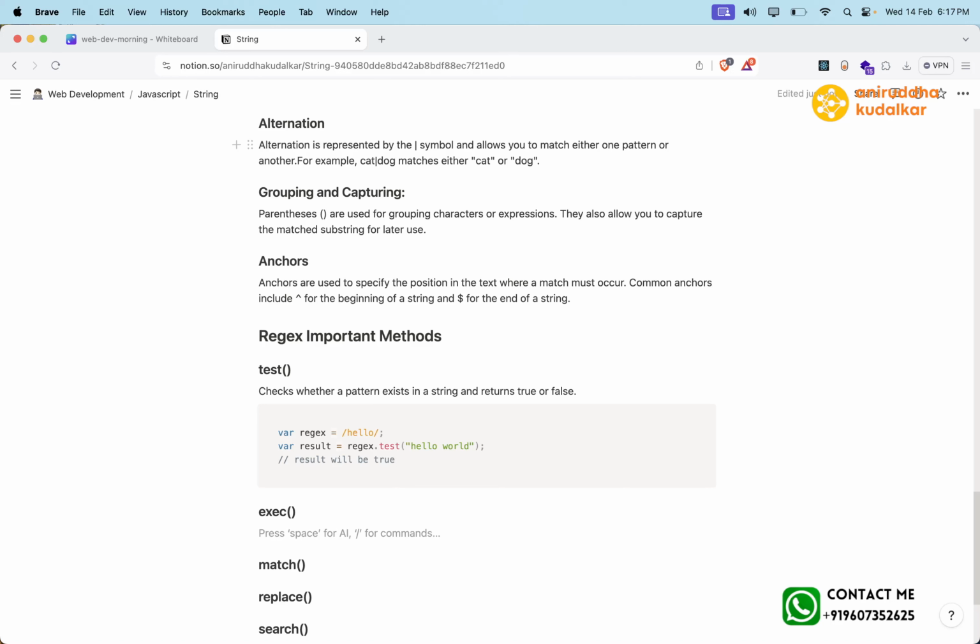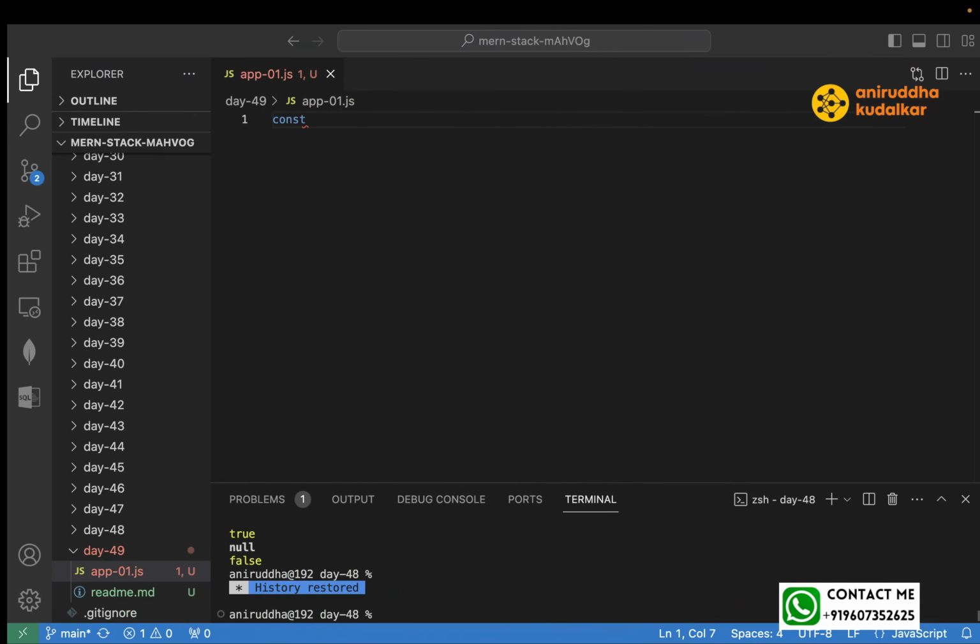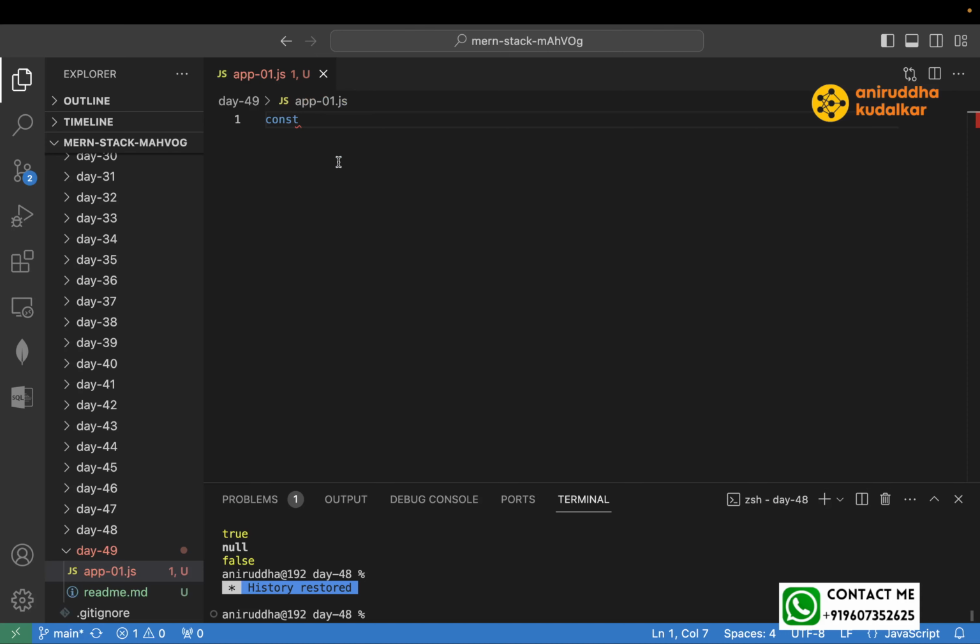Exec searches for a match within a string, otherwise returns null. So test we already have seen.